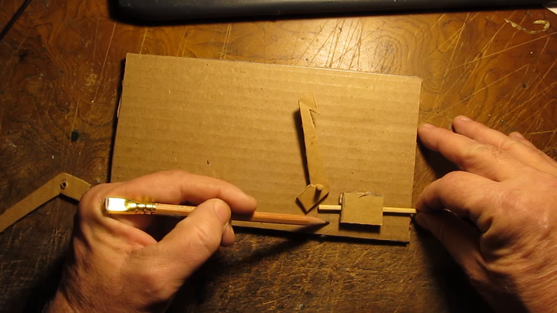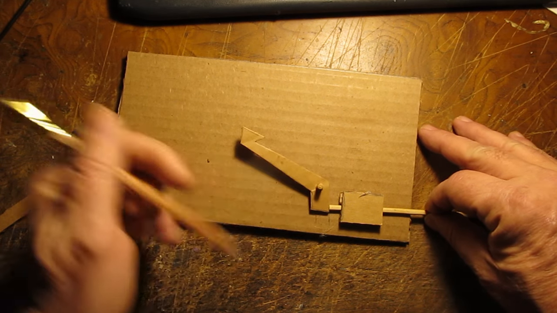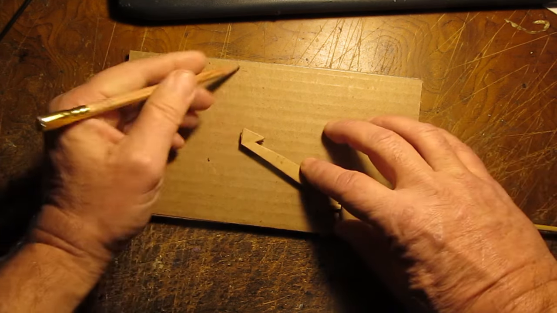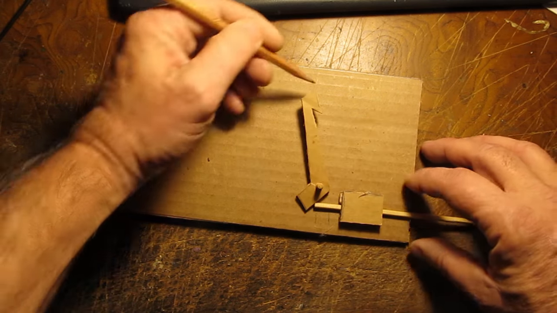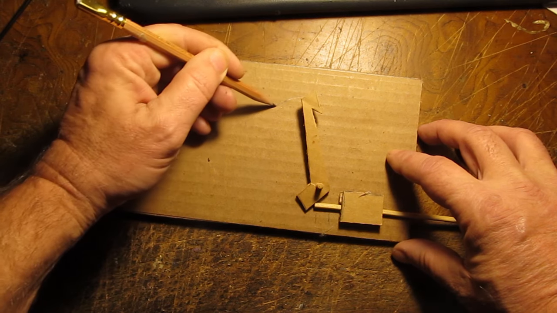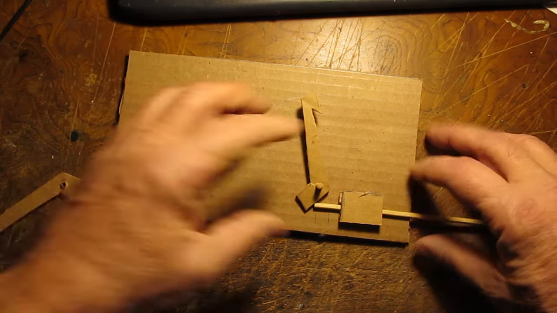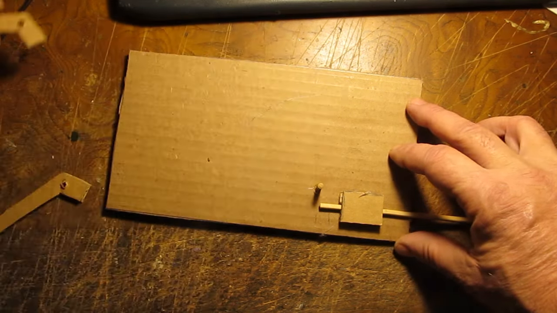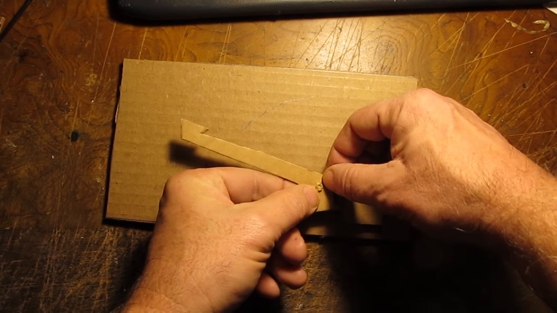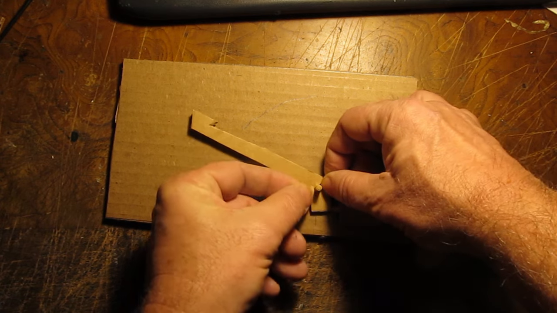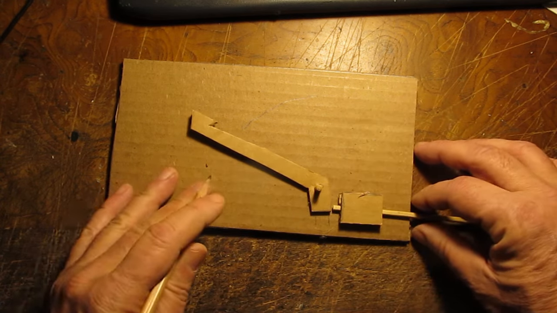And see this distance here? That little bit of travel? That is transferred into a longer travel on the catapult arm. So, you generate some speed. See, this amount of travel. That small amount of travel in, say, 50 milliseconds. Then, that's how you generate speed and you can throw things. And if you want a faster catapult that throws things further, use a longer arm.